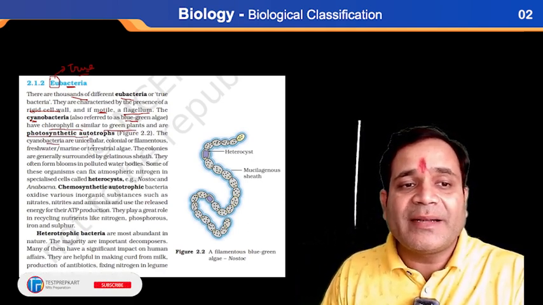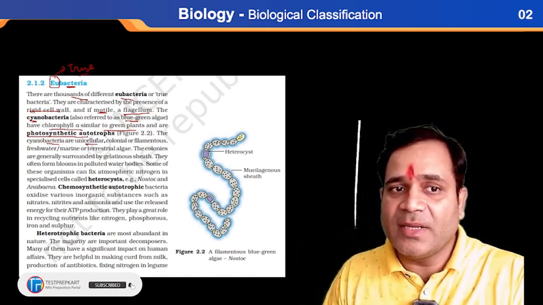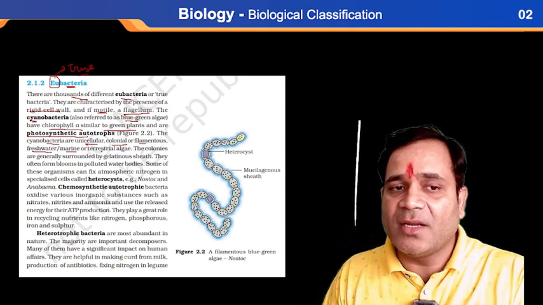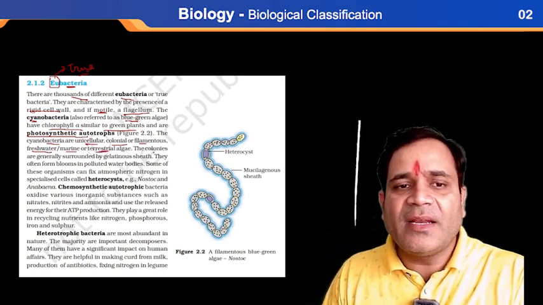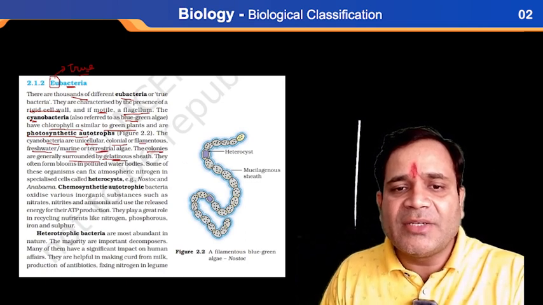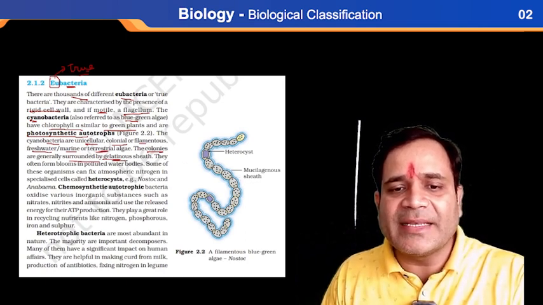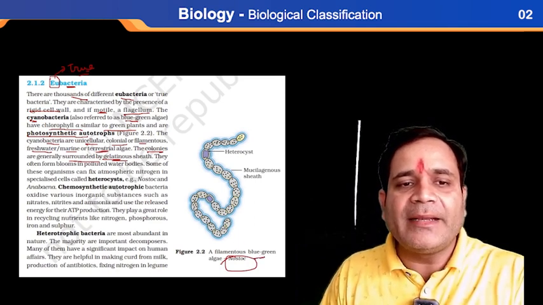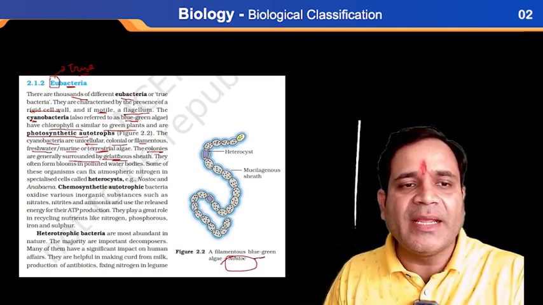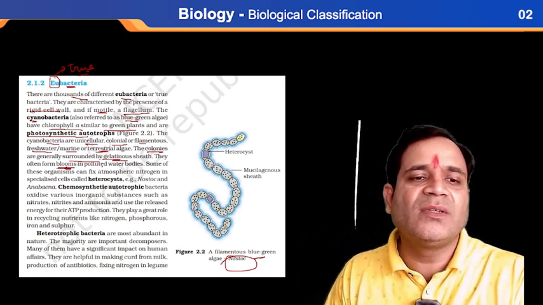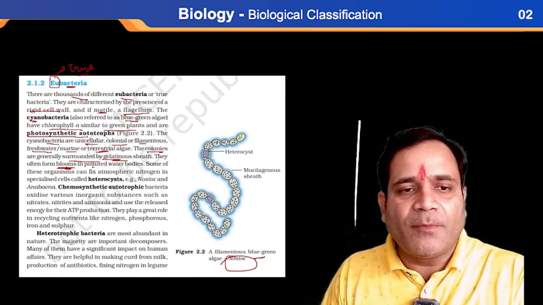Now the cyanobacteria are unicellular, colonial or filamentous. They live in freshwater, marine or some in terrestrial habitats. They live in colonies, generally surrounded by a gelatinous sheath. See here, the sheath is a mucilaginous sheath, as in Nostoc and Anabaena, blue-green algae. Cyanobacteria often form blooms. You know blooms are extremely large amounts of bacteria found in polluted water bodies.